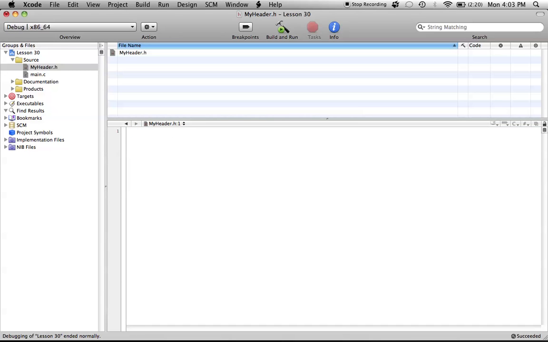So now we can just start throwing in our pound defines if we want. So I just typed in pound defines, I meant pound define. So we can type in pound define, kMaxLength if we want, and we can give it a value of 50. We can even create our own function prototypes, like void myFunction. And basically, we're just doing the exact same thing that we would do in our main.c file at the top of the file, but now we're making it in a separate file altogether.